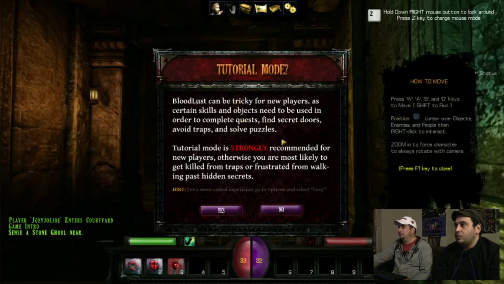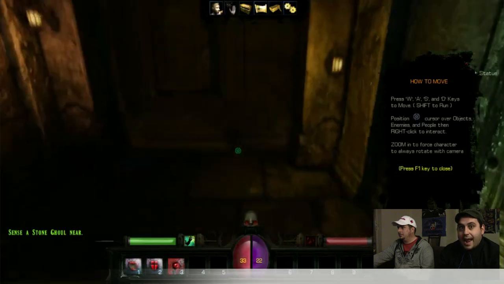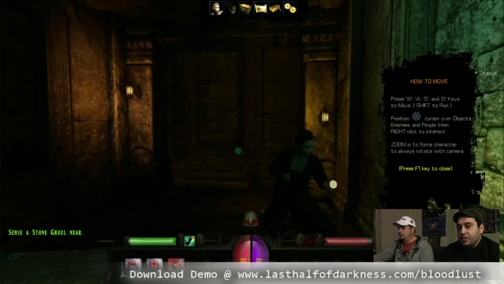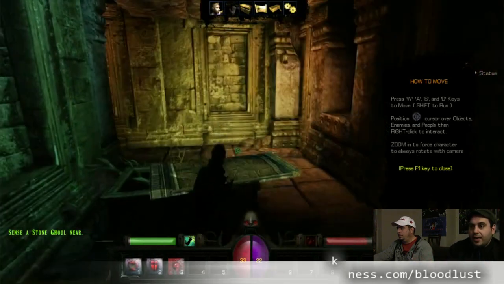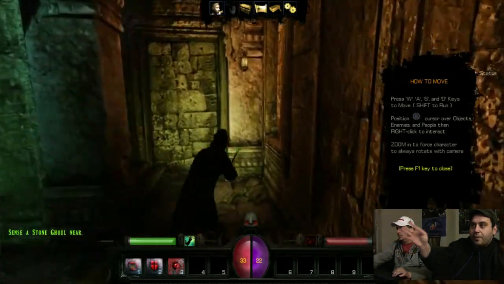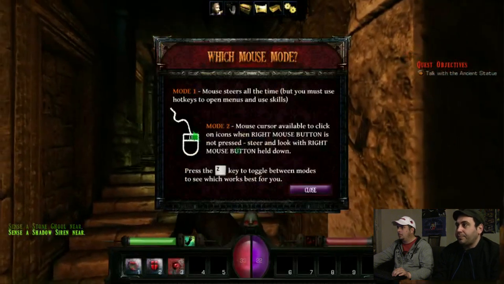Okay, so tutorial mode. You know what? Let's go through the tutorial. Yeah, we'll give everybody an idea. Now, this demo, you can play as of now. All you have to do is go to www.lasthalfofdarkness.com/bloodlust. Last Half of Darkness is the other game that this developer has made, so they've tacked on the site for this game onto the end of that one. You can go there and download this demo that we're playing right now for yourself before this goes retail.